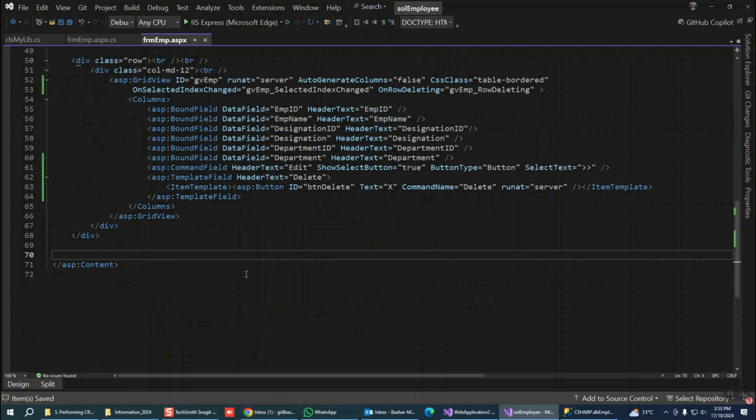We need to create a hidden field to hold the employee ID.